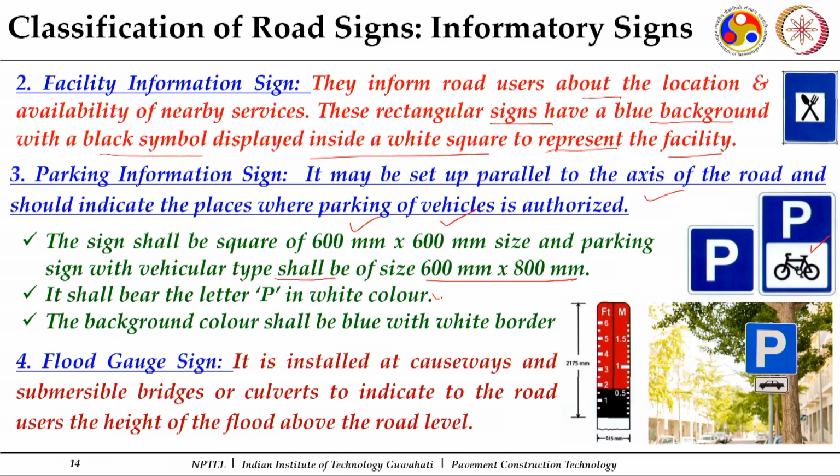It shall bear the letter P in white color, which is specified. The background color shall be blue with a white border. This is an important requirement in terms of the design of informatory and guide signs. Flood gauge signs, as I mentioned, are installed at causeways, submersible bridges or culverts to indicate to road users the height of the flood above the road level. This is specifically important because there may be flooding during a rainfall event, so this gives information specifically to road users.